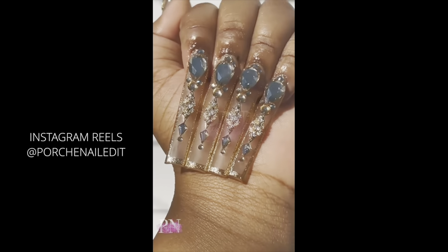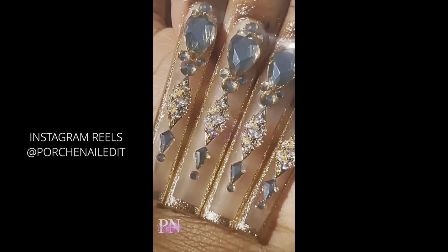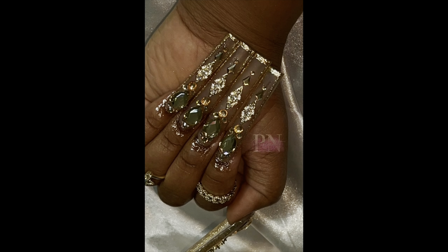The nails came out so beautiful, y'all. I knew that before I did this set that I had to do a gold outline set, because I've done a few other colors, but I knew that these would be just so bomb, y'all. I love them outside, in the lights, and in the dark with the flash. I just love every bit of it. These are my favorite nails, y'all. It's hard to choose between all of the nails I do, but these gotta be one of my top faves.